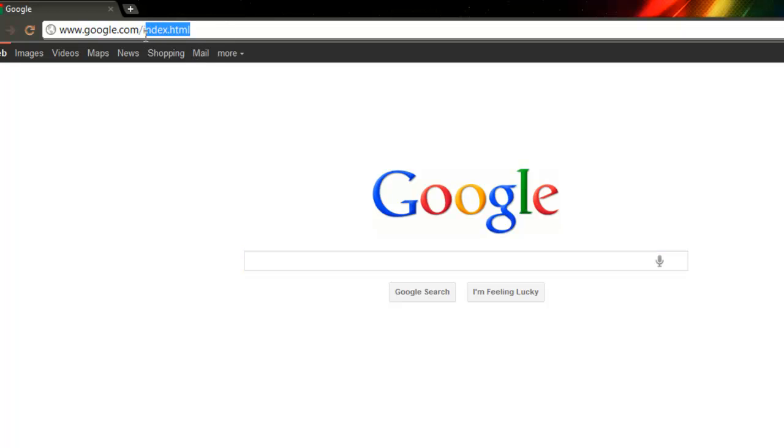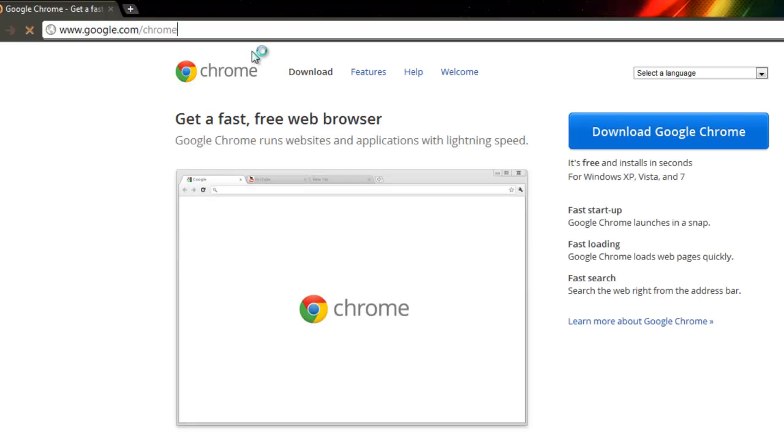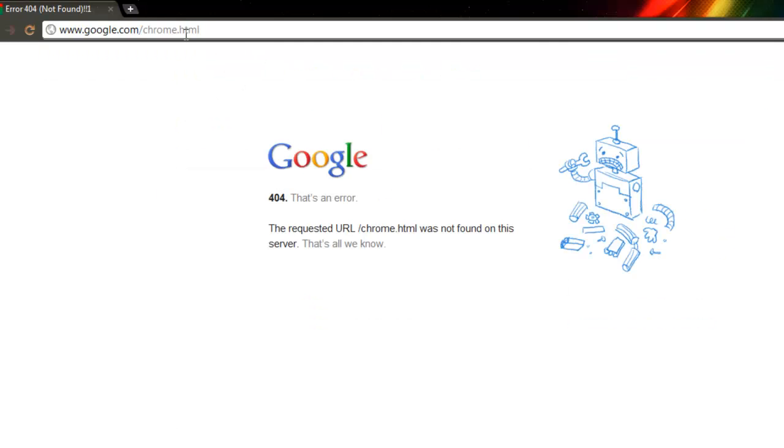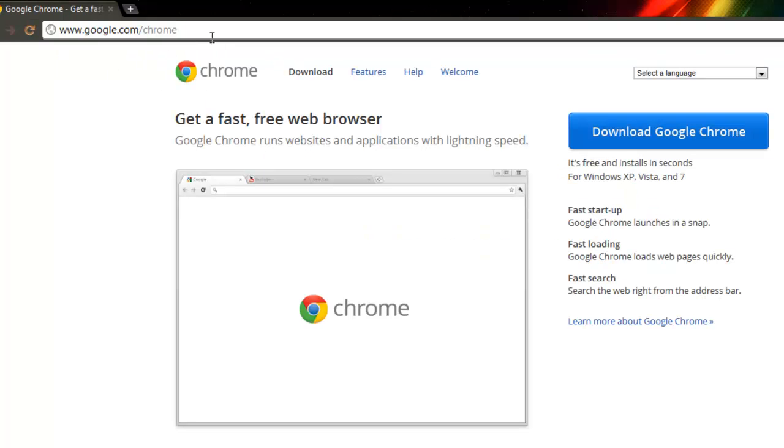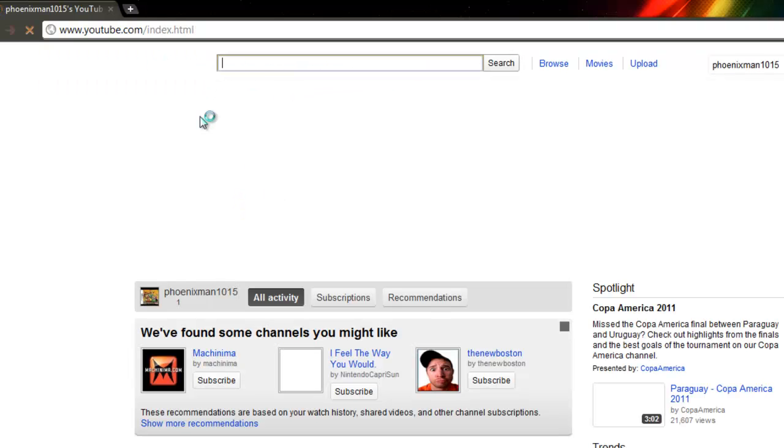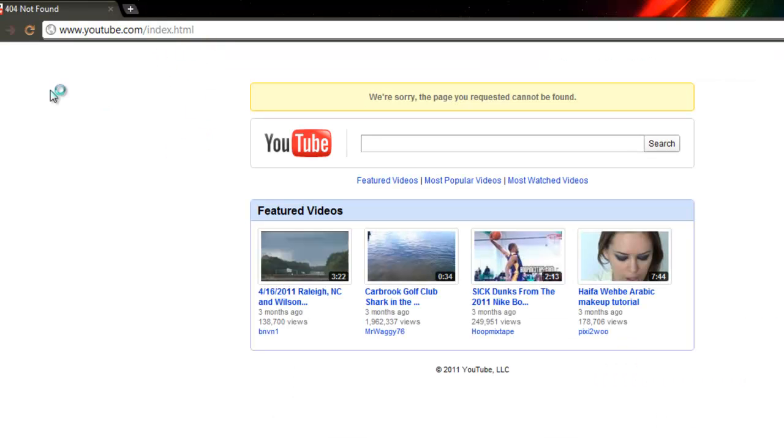But if we try to access a different page, for example /chrome, this is a different page on the same server. Similarly, if we were to access YouTube.com, this is a server, and on the server we want to access the index.